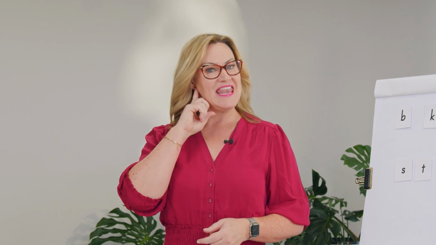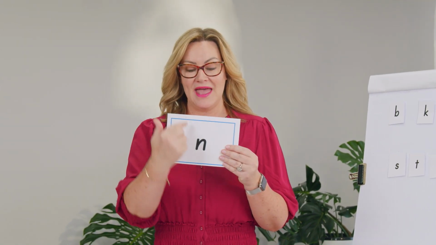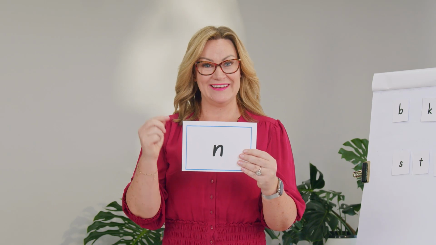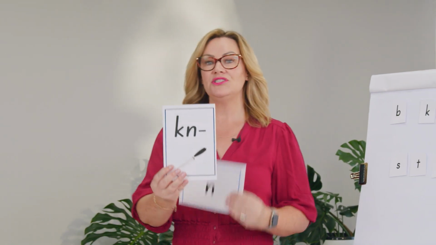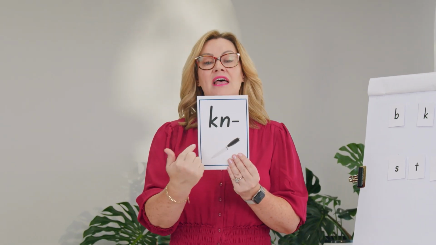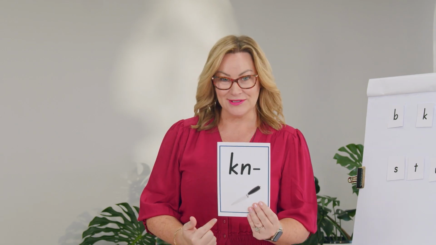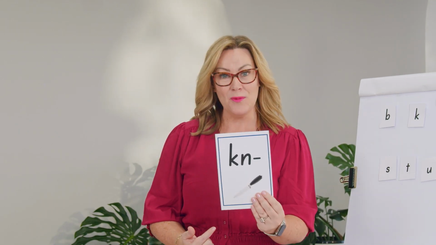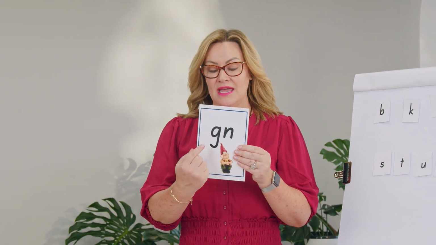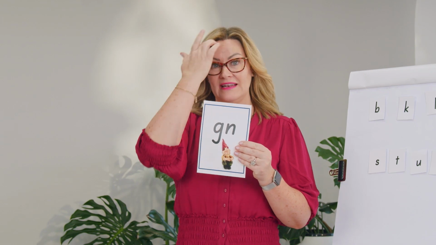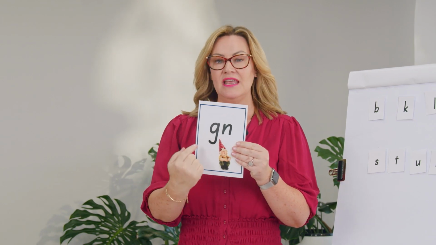Excellent. So today's learning intention follows on from yesterday. Our phoneme this week is the phoneme N. What was the first way we learned the grapheme N for the phoneme N? In our lesson yesterday, we learnt this new one, KN, N. Guess what? It doesn't stop there, folks. There's another one. We are learning today the grapheme GN, N. Say it with me. GN, N.